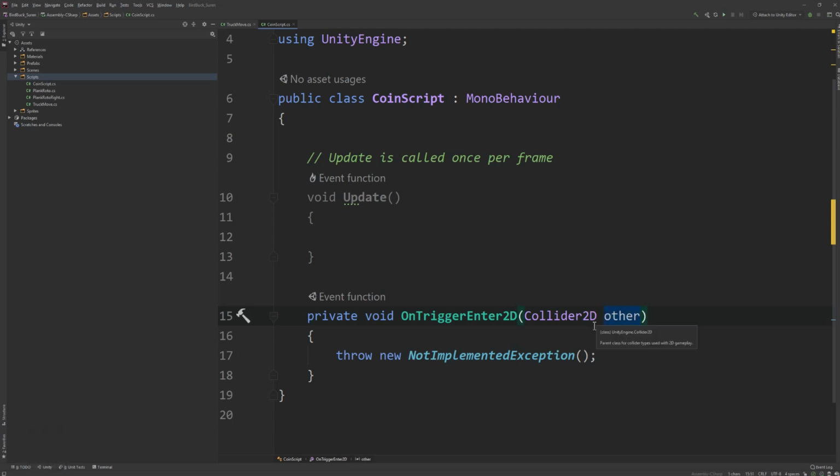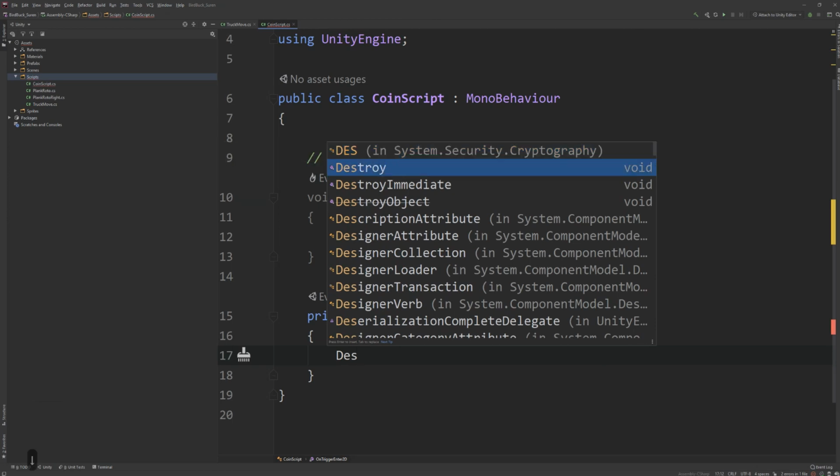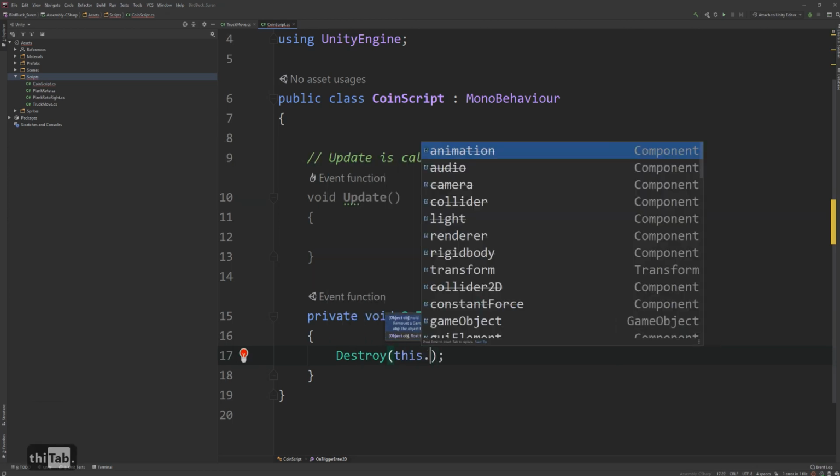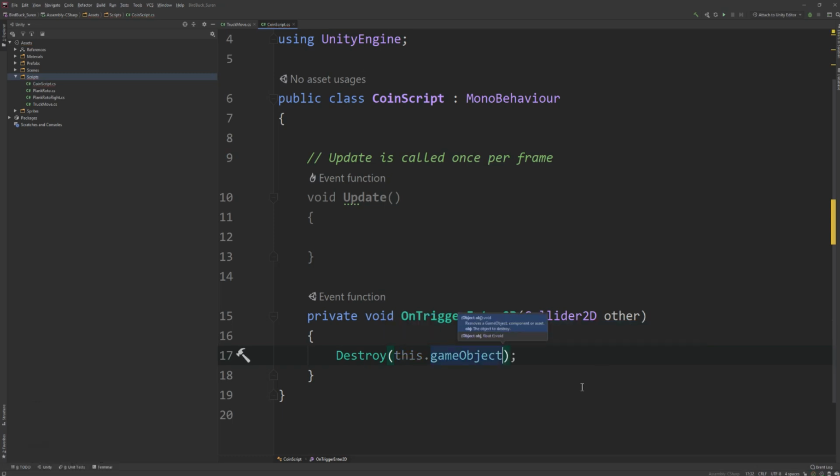You understand what I mean? I'll prove it to you. Destroy this.gameObject. So OnTriggerEnter2D other means any other object. If the coin touches any other object, it will destroy itself.